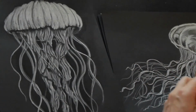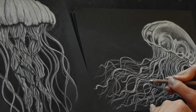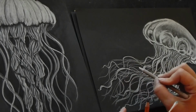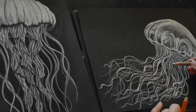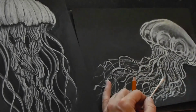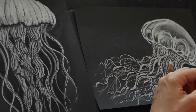Granted, on this one I'll work more on the tentacles, but I pulled a few of them out and made them fatter, and then I'll go over some more because they have a lot. Just have fun with it. It doesn't have to be perfect, but enjoy yourself, and pick it up and look at it to get a different perspective so you can see it better.